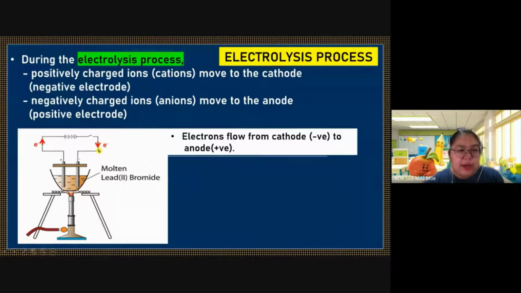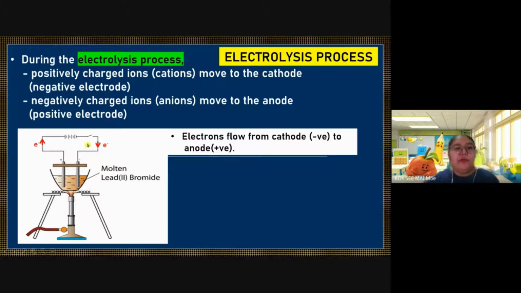Okay, negative, they come out, go to the cathode. After that they go to the anode, and the anode is positive. So you see, the electron flow is opposite to the current. Remember how the current flows: the current is from the positive, go to the negative. For the electron it is opposite. The electron is in the opposite direction of the current.